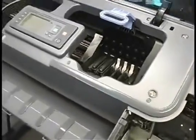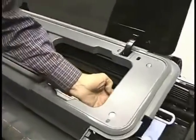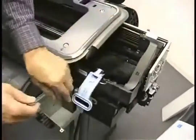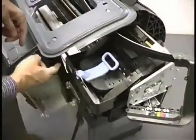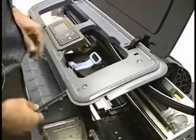Okay, those are out. I generally like to move the carriage all the way to the right to pull that out. It just gets a little less interference from the frame. You can lift this out and set it out of the way. Now we still need to latch this, or the latch will bang into the frame and it won't move. So now the ink tube system is clear of the carriage.